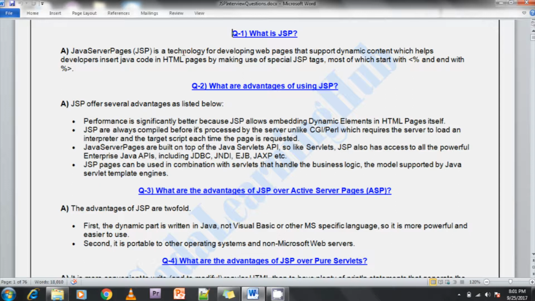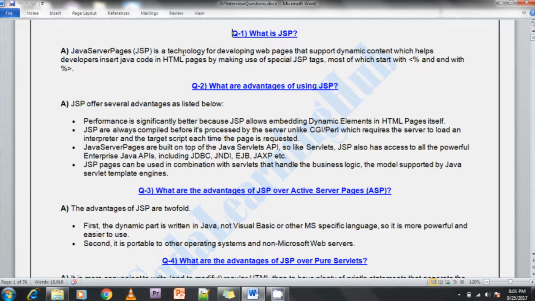The second advantage is JSPs are always compiled before they are processed by the server. If you see the JSP lifecycle, before displaying a JSP page, it is compiled by the servlet container.